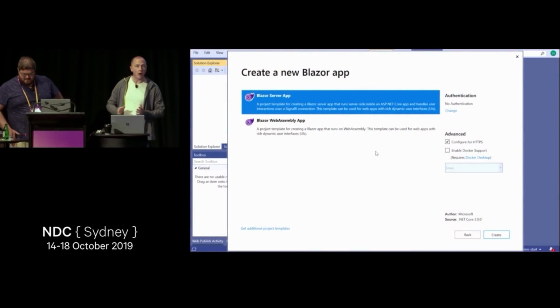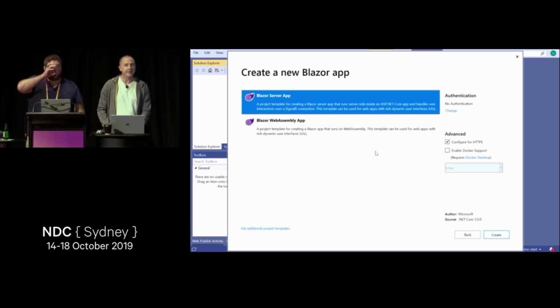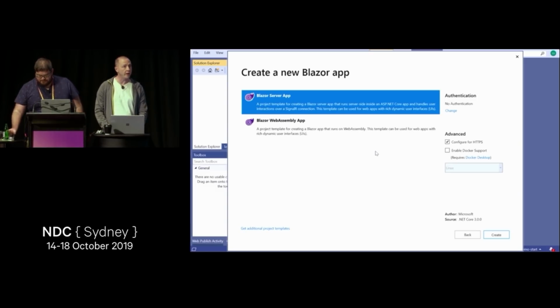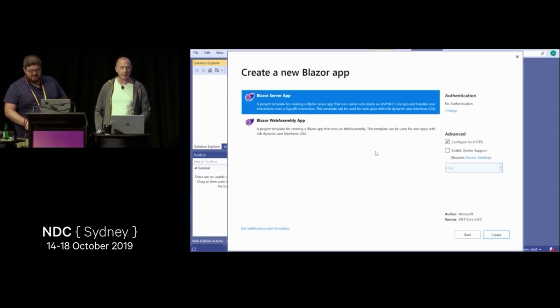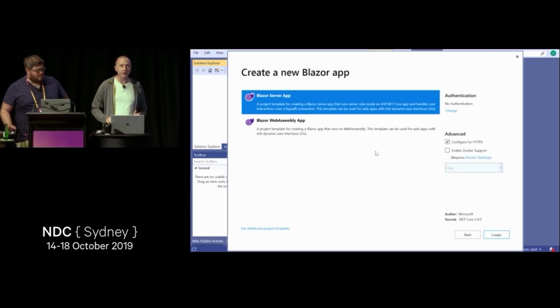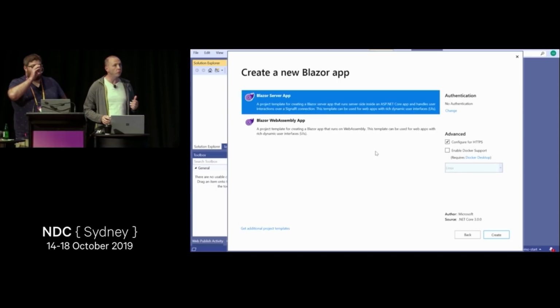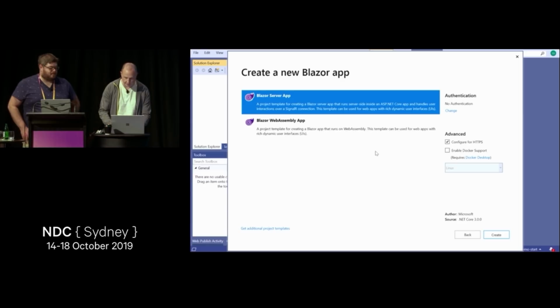Excellent. Right. So during my part of this talk, I want to tell you some slightly more advanced stuff about authorization and authentication, which is an interesting topic that doesn't get a lot of coverage. Before we really get into showing you how to do stuff with it, I want to show you what we're going to give you out of the box when you create a new Blazor application from the project template today. You might have seen this, you might not.